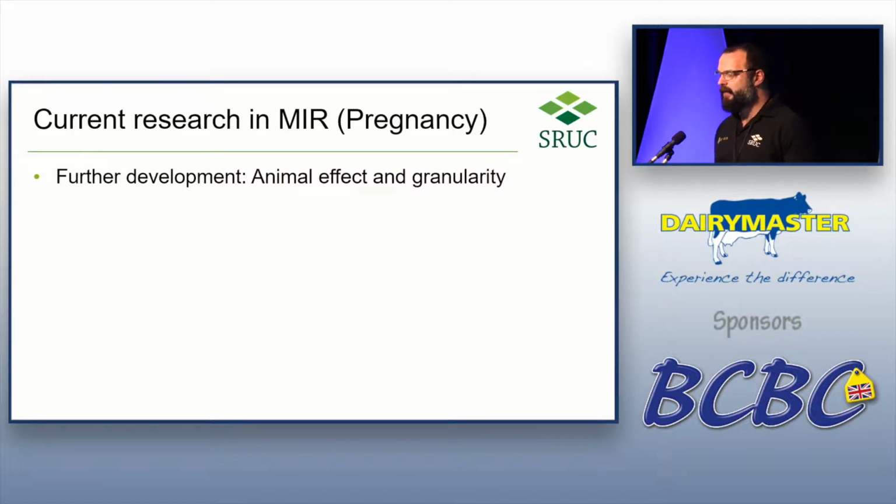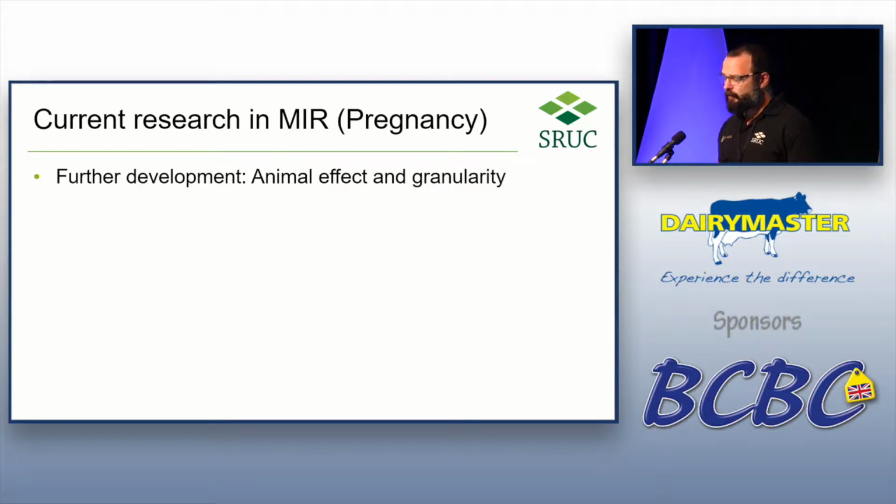We also wanted to add in this granularity, where if it's binary, you end up in this situation: if the model is incorrect in predicting that the cow is pregnant, it does not mean the cow is not pregnant by default, but that's what happens when you have binary. If it's not the one, it must be the other. So we wanted to see if we can add some granularity and maybe not have a binary trait.